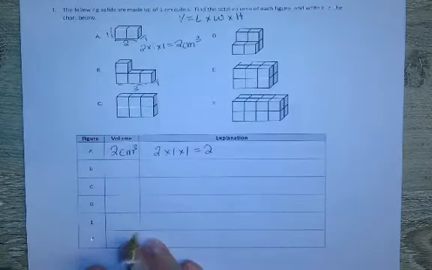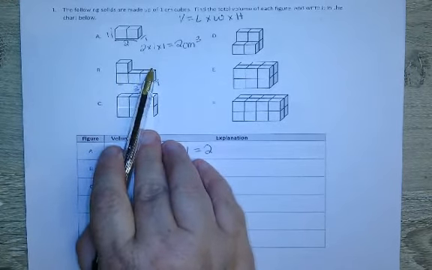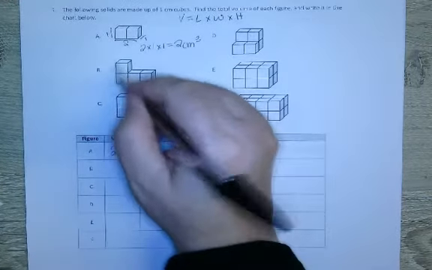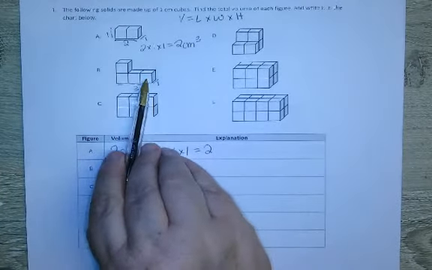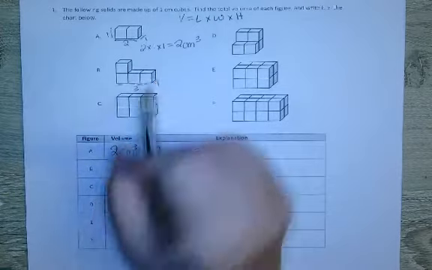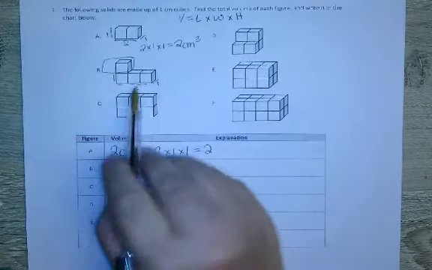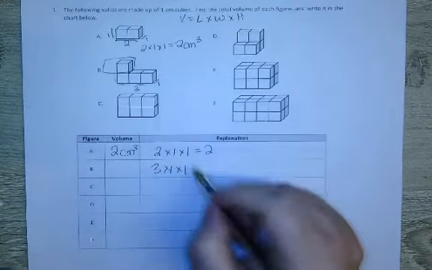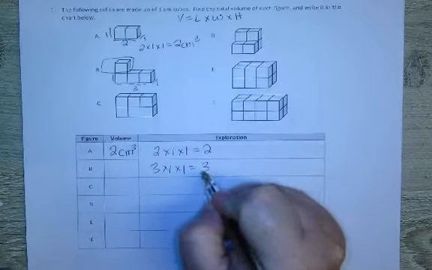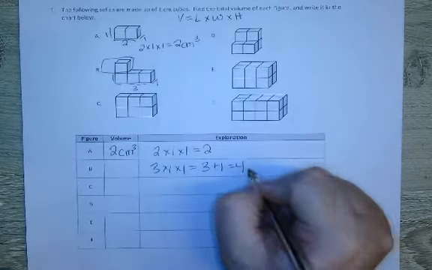So here is interesting because we have a 3 with a 1, but it doesn't go all the way across. So even though we have a height of 2 here, we can't just say 2. So first let's figure out our volume for the bottom. So length times width times height, and we're just going to do this block separately. So 3 times 1 times 1, which equals 3. Then we have one more cube up here, so we can just add that one there.